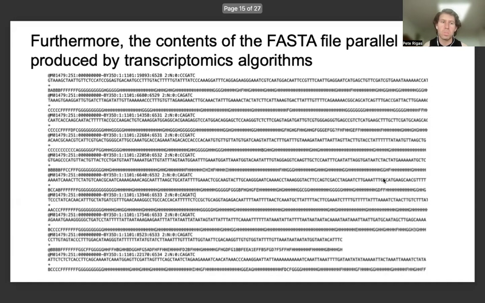But furthermore, the contents of the FASTA file parallel, as we have been alluding to and describing within several different approaches and themes of data science, the contents that are produced from many transcriptomics algorithms.